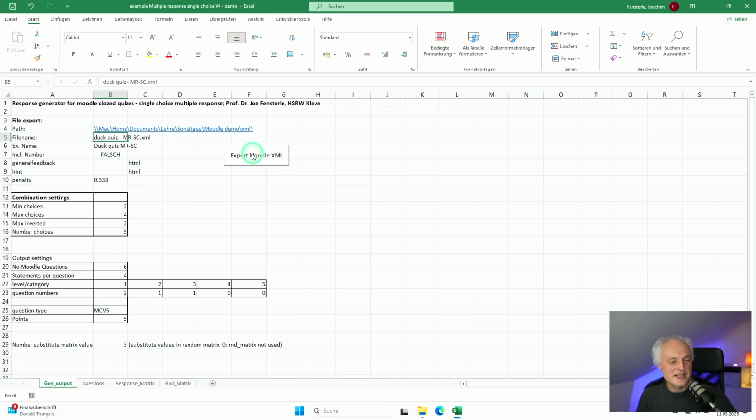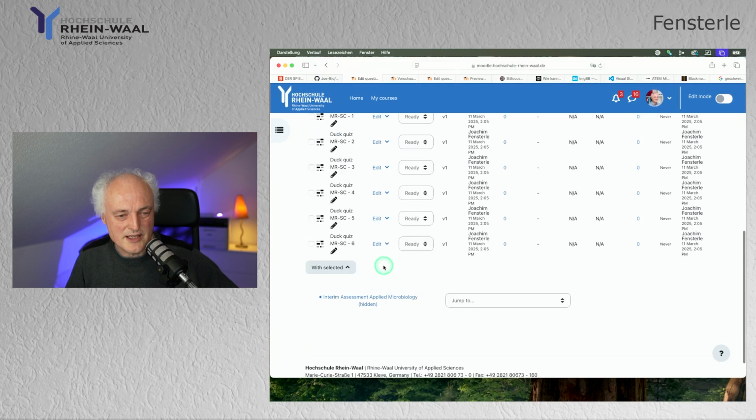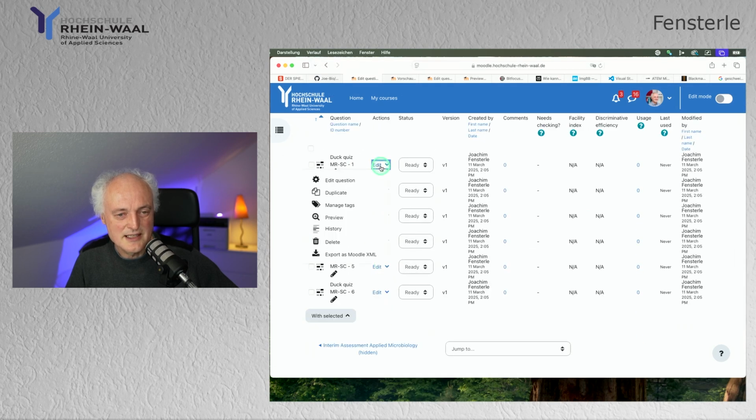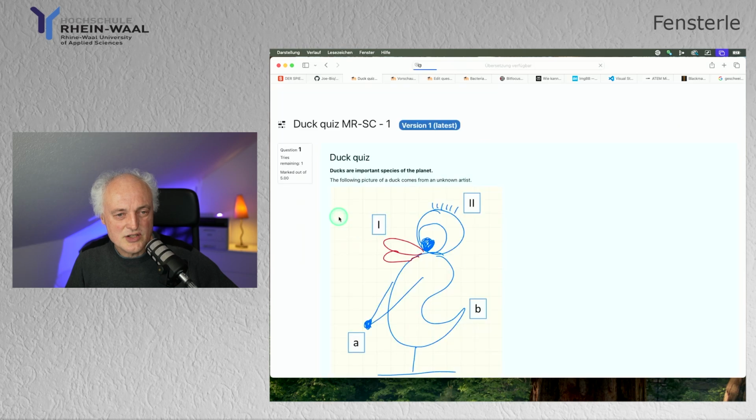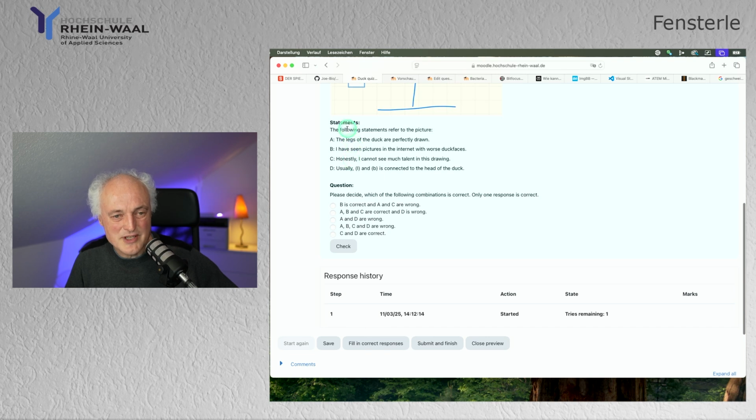You click export, you say, I want to generate 6 questions. Of course, you can generate whatever you want. In this case, it's easy to have a couple of questions because the randomization is on different levels. So therefore, 10 is no problem. They will look different. You export to Moodle, and then again, how does it look in Moodle? After the import, in this case, you have these 6 questions, and again, you can randomize the picture. The statements are drawn randomly, and the combination of the questions is randomly drawn.